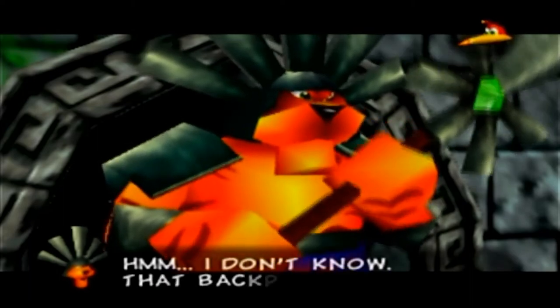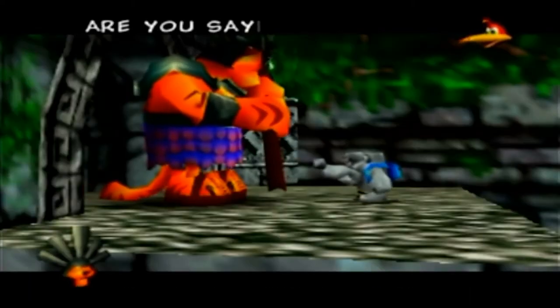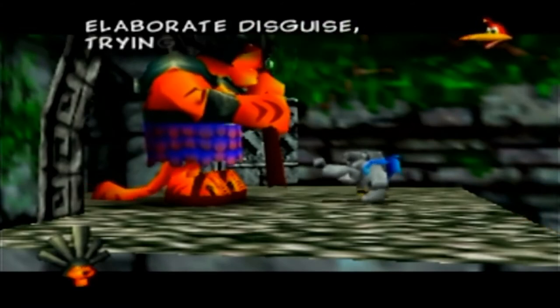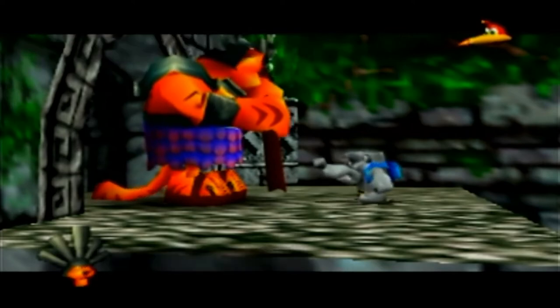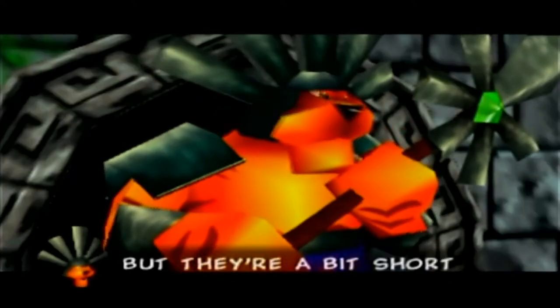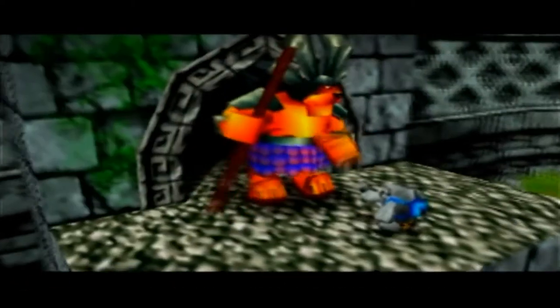I don't know. That backpack looks kind of familiar. Are you saying that we're a bear and a bird in an elaborate disguise trying to cheat our way in? Yep, it's pretty obvious. But they're a bit short on players, so you might as well go in anyway.